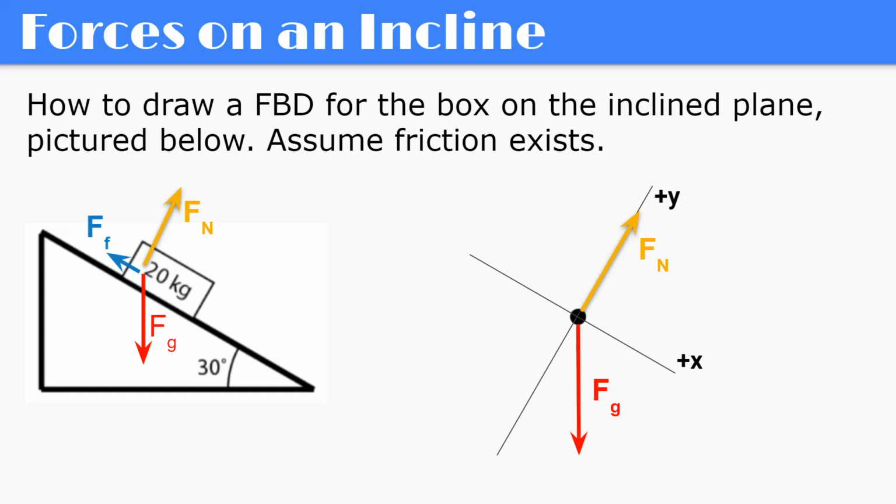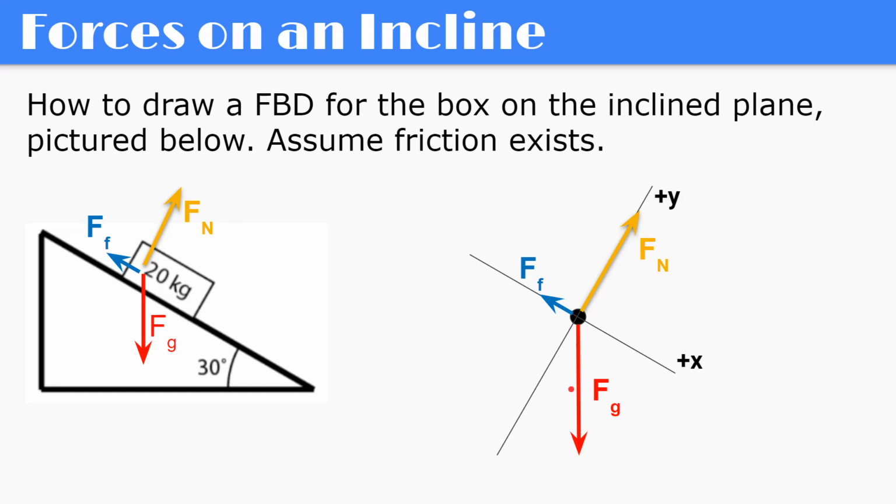All right, force of friction, it says to assume friction exists. That friction is always parallel to the surface. And again, since I drew my axis so that my x-axis was along the surface, I can now draw FF on that axis. So again, if you don't tilt your axis, you will have to get components of both Fn and Fg. As it is right now, I only have to get it for Fg. Okay, so it's less work if you tilt it.